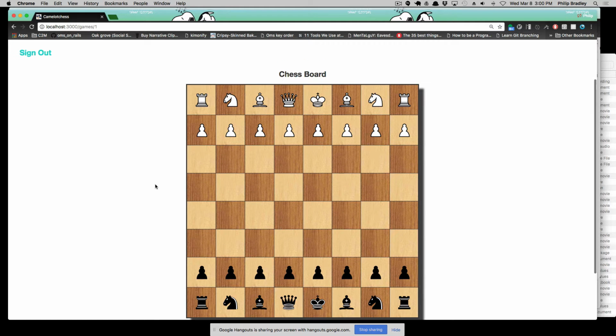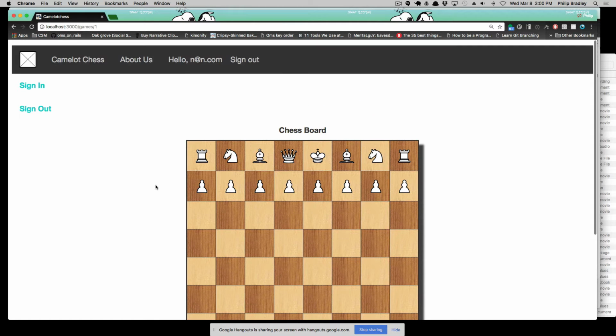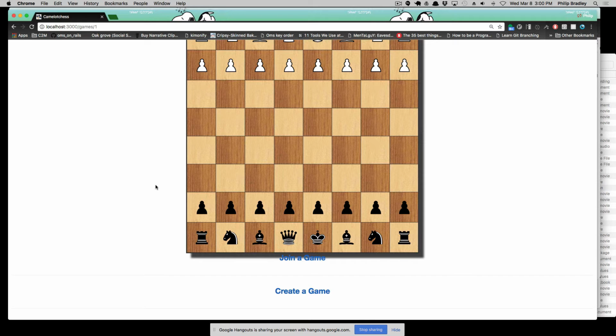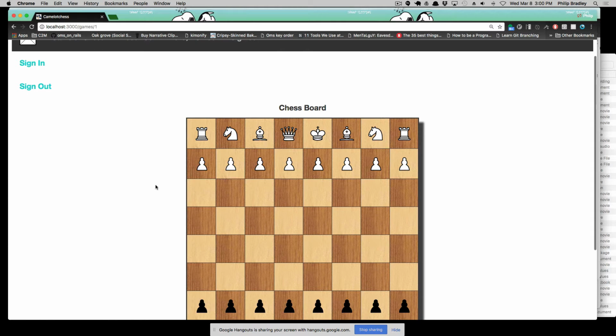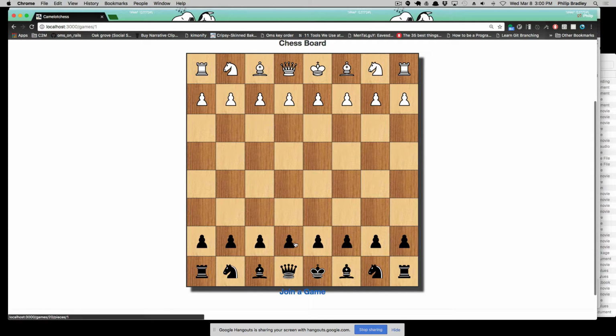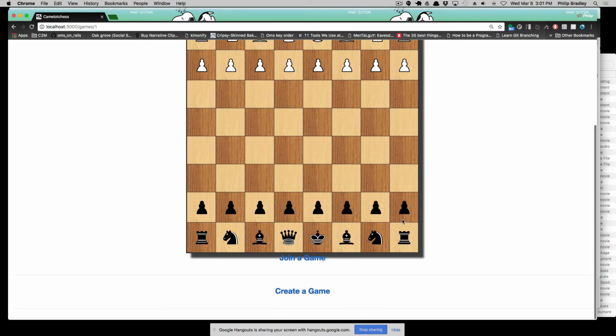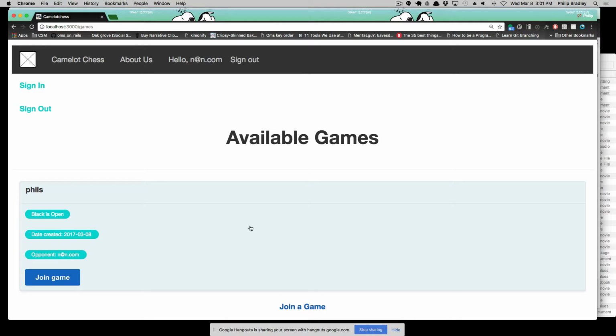Did you guys make that? Yeah. The board's actually CSS tables, and then the pieces are just little images. So I'm white. Like, can I move? I can't move yet because nobody's in here with me. Yep. Well, actually, we got that far. We just kind of filled the board. Oh, okay. Available games. Black is open. Okay, so I need to join again.